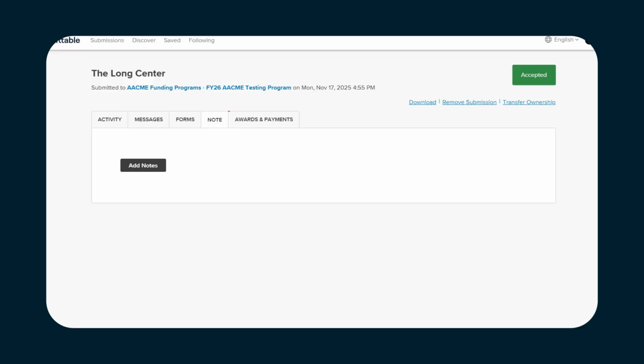Notes. The Notes tab is available as an informal space to record miscellaneous thoughts, materials, and reporting-related content. It is not viewable to grant staff. We highly recommend using the Notes feature to track your required materials and outstanding items.